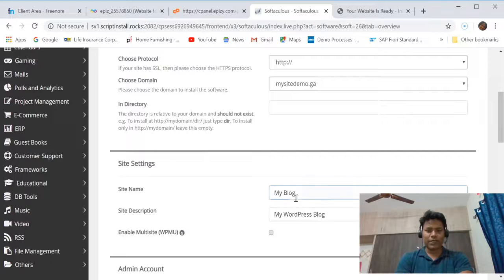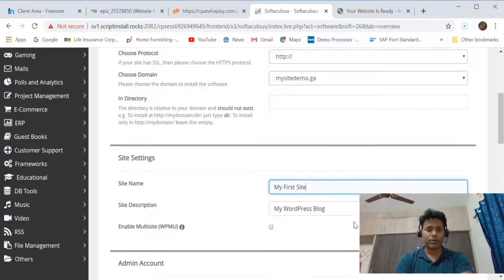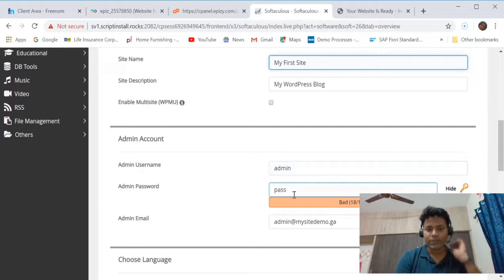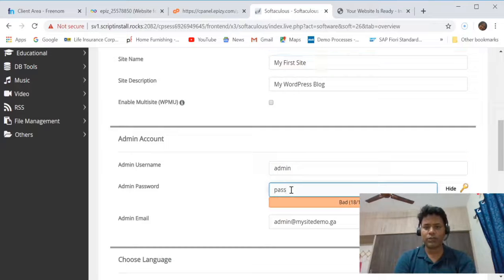The site name is saying My Blog. You can see how my first site will look. Later on you can change this, no problem. And this is the admin. To make any changes in your website, you have to go through WordPress only. So WordPress is giving you a user ID and password. The user ID is admin, and this is the password, which you can set.